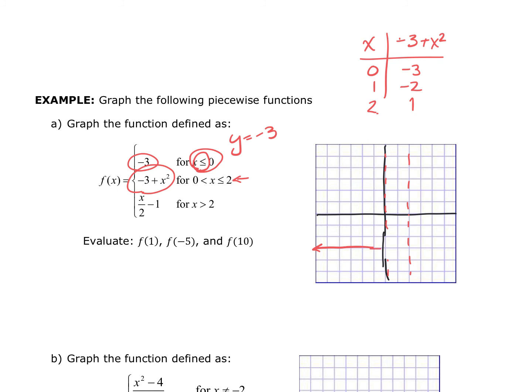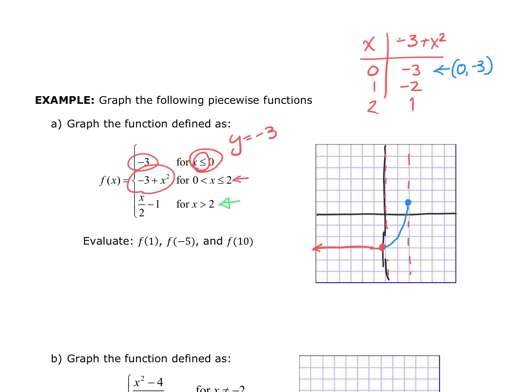Had the outputs not been the same, then this ordered pair (0, -3) would have had an open dot at that point. But because it is at the same place where I have an inclusive, which is the first piece of my piecewise function, it is going to dominate. So this is what that middle piece looks like. It's going to be a closed dot right here, that ordered pair (2, 1). Now, anything larger than 2, I'm going to use that equation.